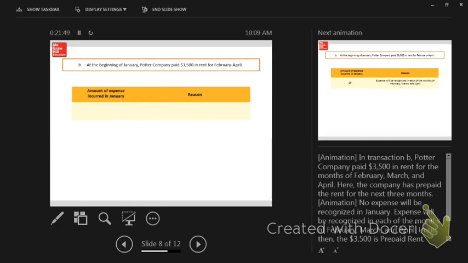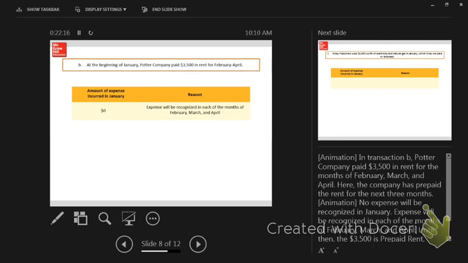All right, now one of the things you'll see in your book I'm not a fan of, it will say prepaid expenses. I don't like that because it confuses you that it's an expense. It's prepaid. In this example, it's prepaid rent. They paid it, and so the journal entry is actually going to be prepaid rent and cash, but it's not an expense. When will it start being an expense? February. February, March, and April, which in Chapter 4 we're going to show how to do.